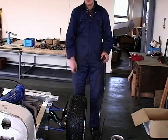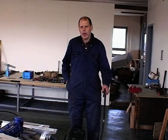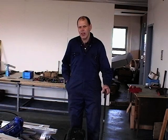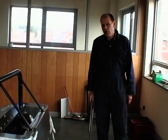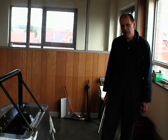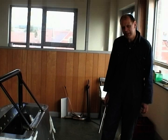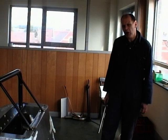Along the same lines of 22.2mm tube, we're going to move to the back of the car now, and we're going to look at the spare wheel carrier, or the suggestion of the spare wheel carrier, or the number plate bracket, whatever you wish to call it. We are assuming that you want to build your lightweight and make it look like a conventional early Lotus car, and we feel, or I feel at least, it should look roadworthy and it should carry a spare wheel.